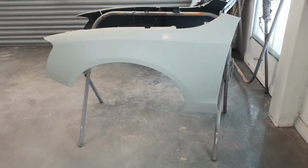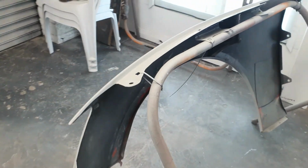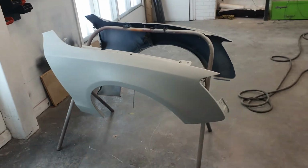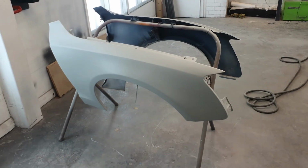So primer's done, and came out pretty nice. Just waiting for it to dry, and then we can sand it down and put paint on it, and then clear coat over it, and it'll be ready. So this is what they look like. So this is still fresh. So this is what primer looks like after it just came out. So I could have done this on the car, but I wanted to get it done properly, so that it actually looks nice.